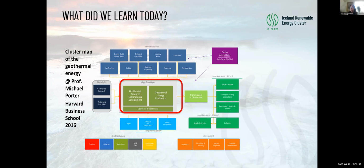The focus is on geothermal resources, exploration and development. This part needs to be very carefully worked, and we need to give it time. We have to look ahead with a strong and long-term vision when we decide to go ahead with a geothermal project. We need to work very closely on the exploration phases, which were defined in a very deep way. And then we could see how important it is to select the right service providers.